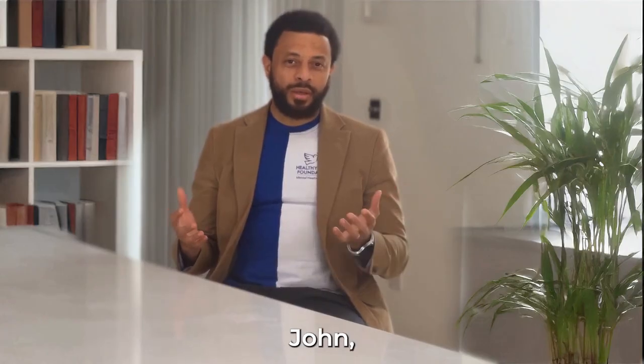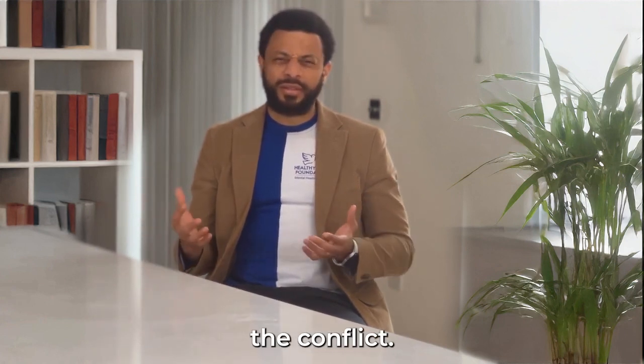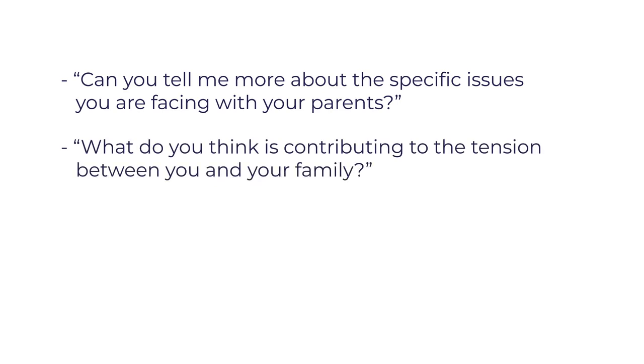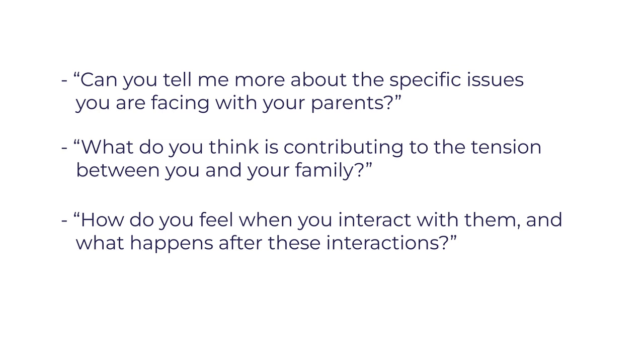To help John, you would first need to ask clarifying questions to help him identify the specific issues causing the conflict. You might ask, "Can you tell me more about the specific issues you are facing with your parents? What do you think is contributing to the tension between you and your family? How do you feel when you interact with them, and what happens after these interactions?"